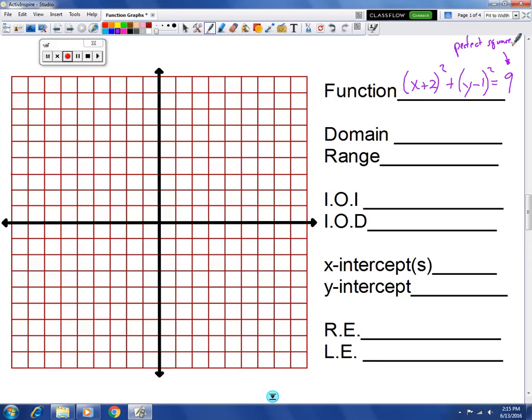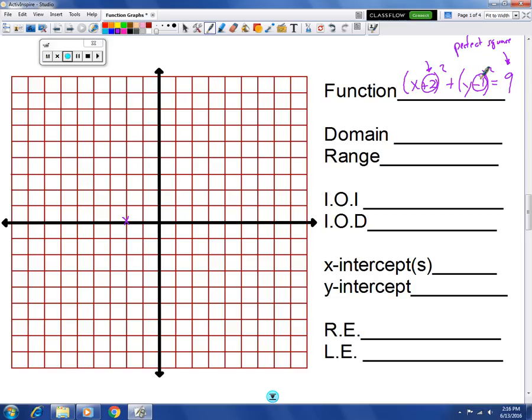I need a center. The plus 2 is grouped with x. So plus 2 means I'm going to shift left 2. Normally my center is at the origin 0, 0. I'm going to shift from the origin left 2. Now I'm not done yet. I just put a little x there at negative 2. Now the negative 1 is grouped with a y. That means it's a shift in the y direction. Which way will you go? Well, negative 1 would intuitively imply down 1, but when it's grouped with the y, it's really the opposite of what you imagine.